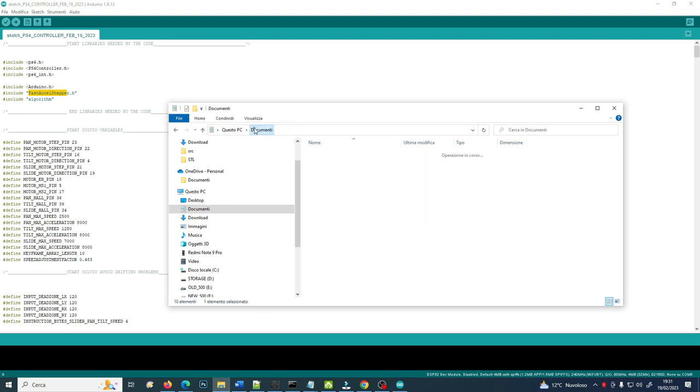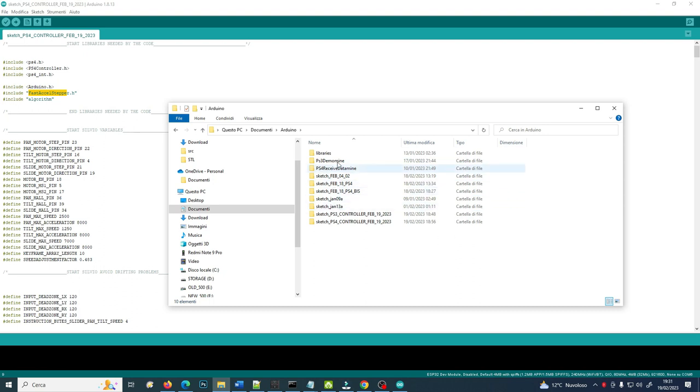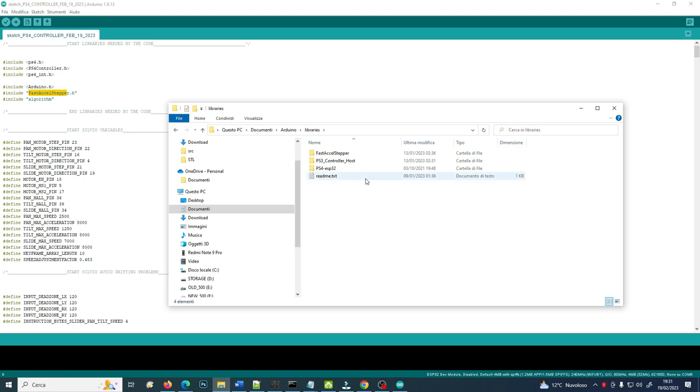Inside documents you will have all the sketches I've used for this project, every version I made, and inside you will find a folder called libraries. Inside this folder you just find three main folders that you need to download and put inside your libraries folder. They are Fast Accel Stepper, PS3 controller and PS4 controller.